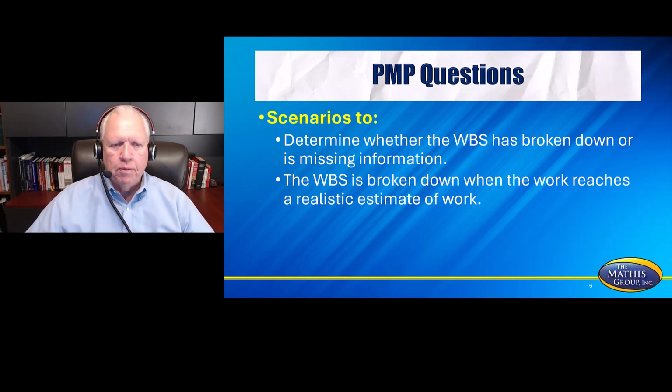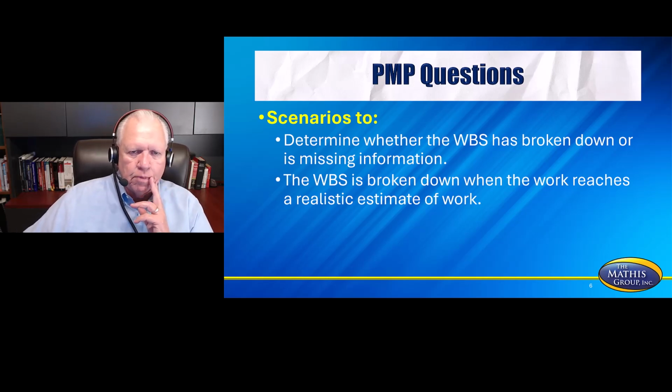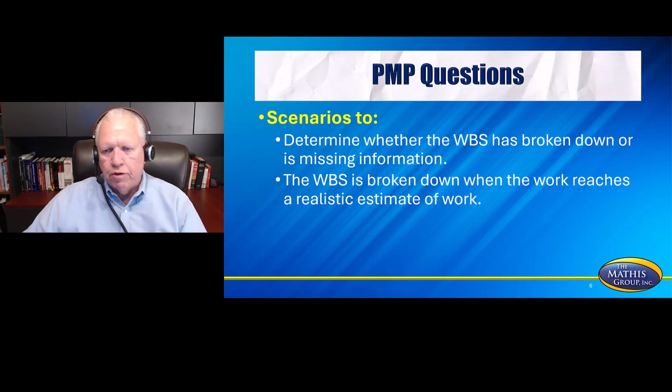So what about the PMP questions? Here are some scenarios that might interest you. Determine whether the WBS has been broken down or is missing information. The WBS is supposed to contain all the information of the scope of the project, no more and no less. Sometimes on the test, that's what they're testing you for. Did the WBS have all the scope involved in it?